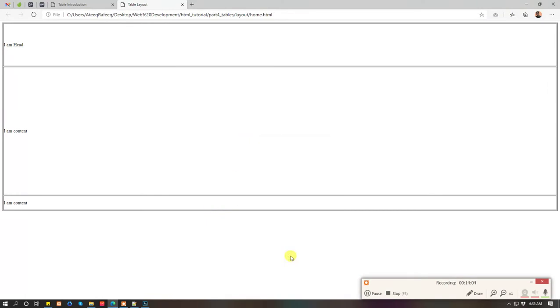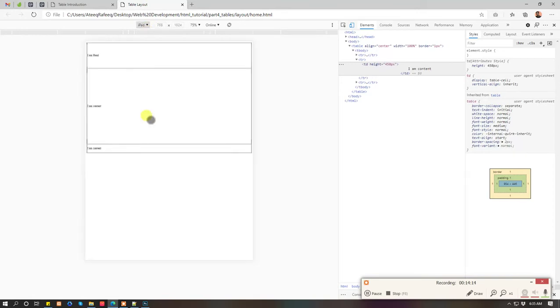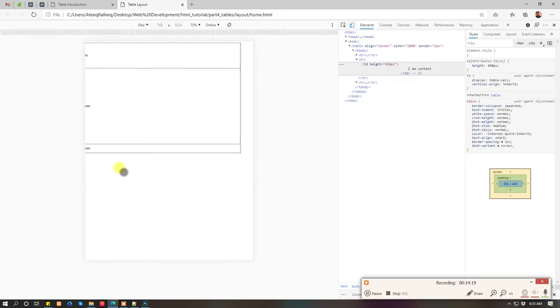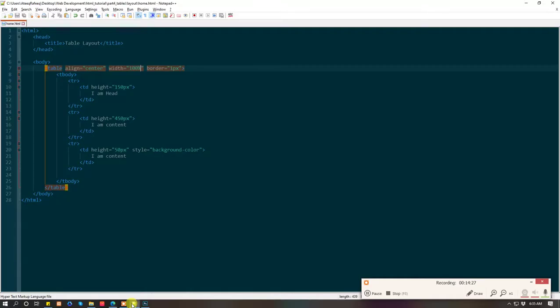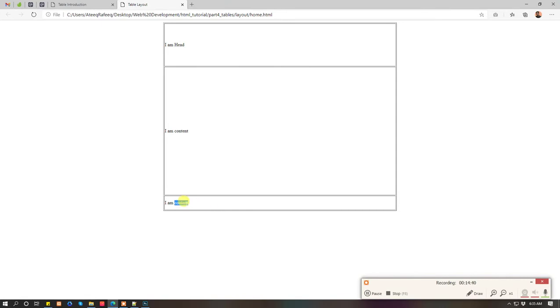100% benefit is it's responsive, meaning when you view your website on mobile or small devices like an iPad or whatever, your website will be able to adjust itself. It will not have scrolls to go here and there, but it's not something you should worry about now. I think we will cover it more when we do the CSS. Okay, well, we have a header, we have a content area, and we have a footer.